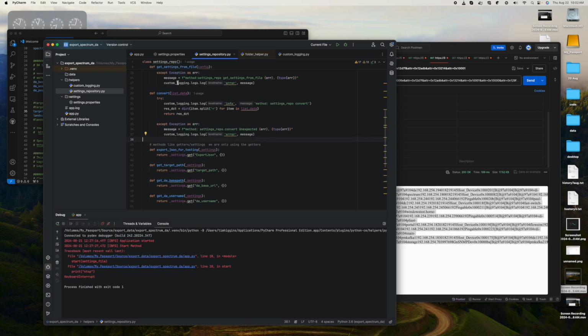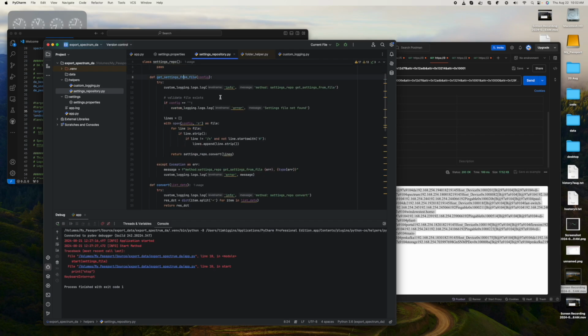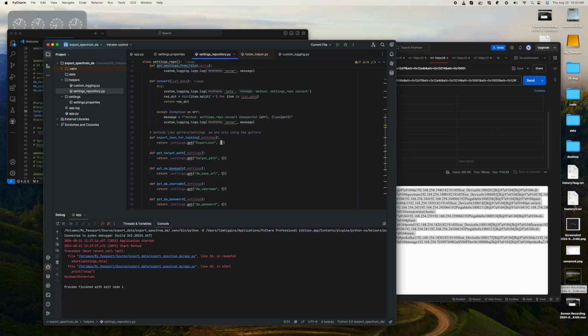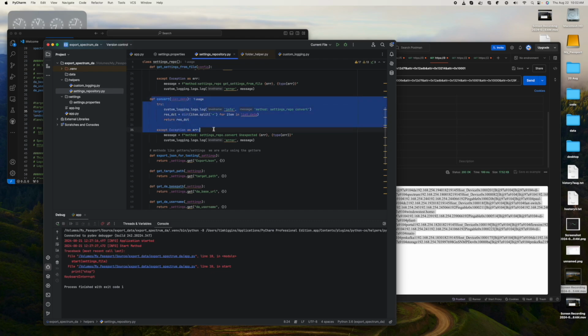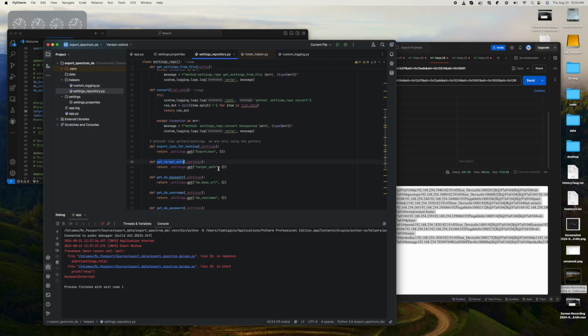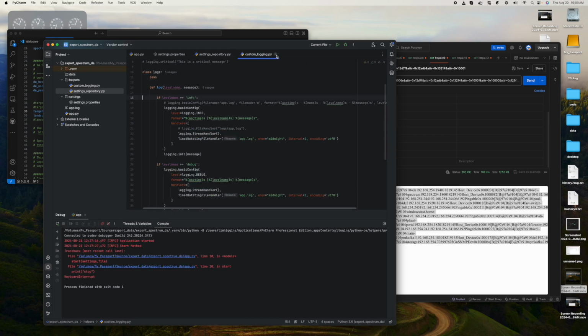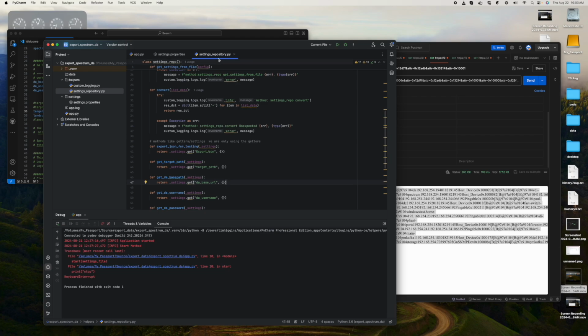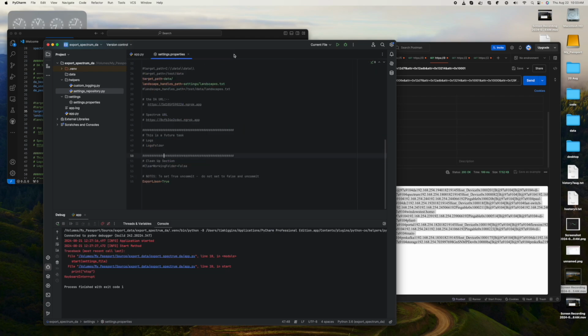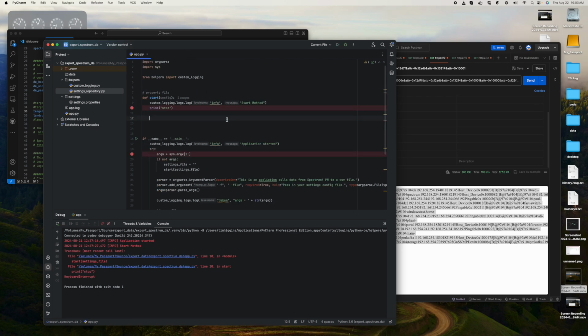So what's going to happen is we're going to load the file and convert it to a dictionary, if you remember that, which is here. And then when we call each part of the file, we're just going to call this method and pass in the dictionary, and it's going to give us back the value. So this is kind of a fake way of getting getters and setters in Python. Again, this is my way of doing it. You may have your own way. Hopefully if I give you something that's useful, then that's good. If not, oh well.